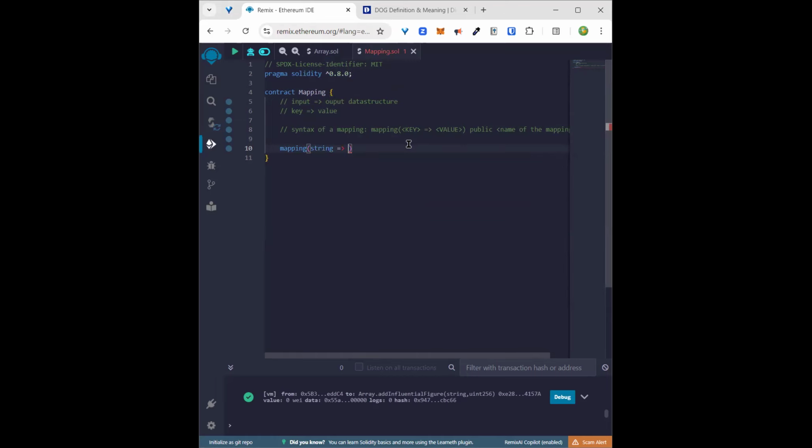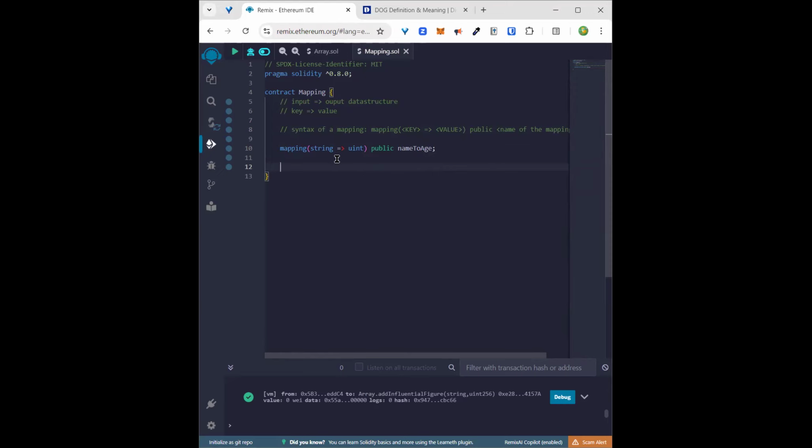We provide the data type of our input, which is the name, so it's a string, and the output, which is the age, so it's an unsigned integer, and the visibility, public, and the name of the mapping. Oh yeah, I forgot to put the semicolon there, which is name to age, which is the literal function of this mapping.